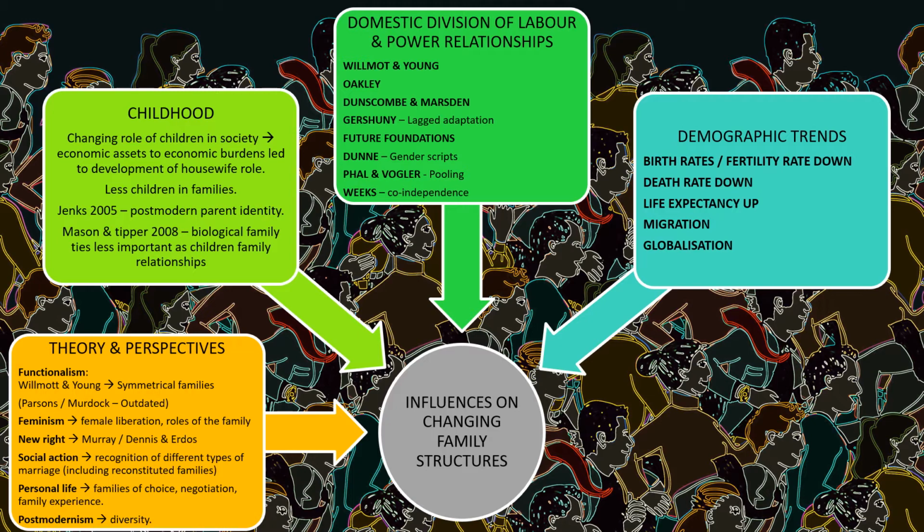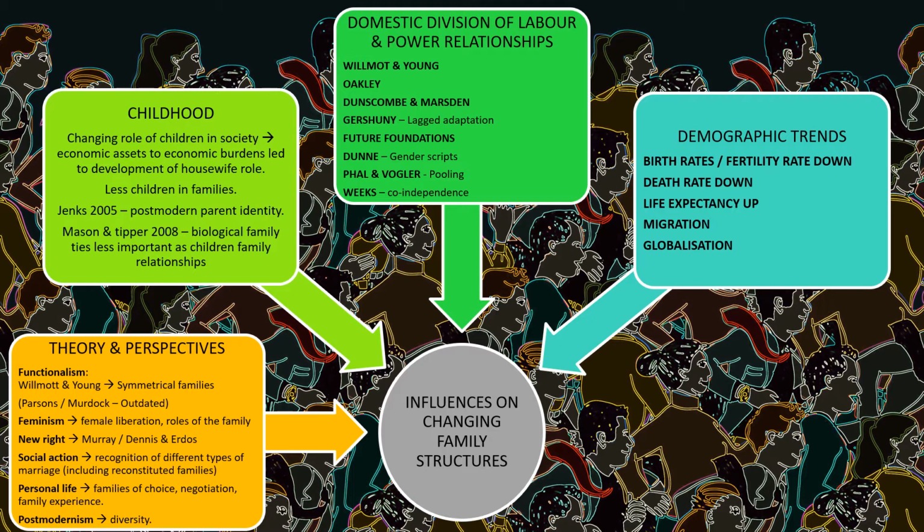Life expectancy going up. I thought about the idea that could lead to family change. So longer life expectancy, there's more chance of people marrying, divorcing, separating. It can lead to reconstituted, single parent families, step families. People may be living independently for longer. So again, more lone person households increasing.